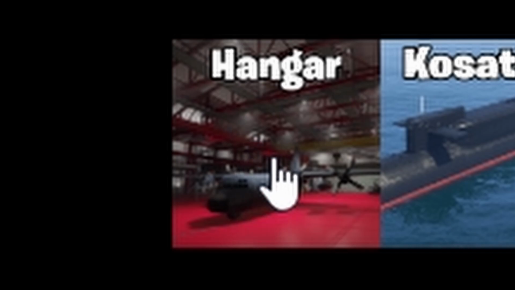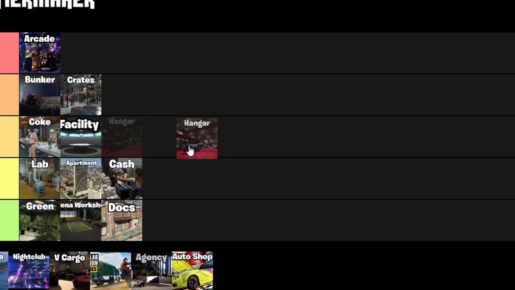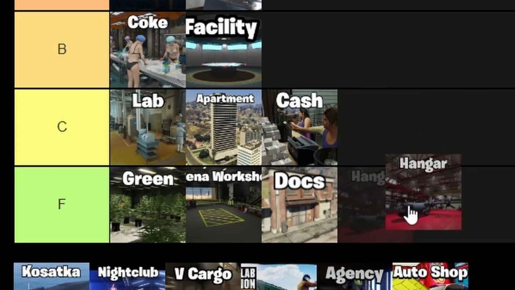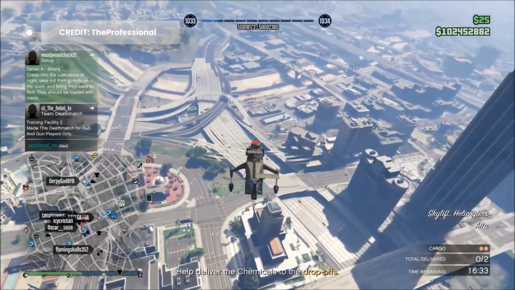And the Hangar, if you didn't know, before it got buffed, it got a triple money boost permanently, actually. So before that happened, I would say the Hangar is C, borderline F, maybe even just F. But now after the buff, I would say it's B. It's still not great, especially not for solo players.